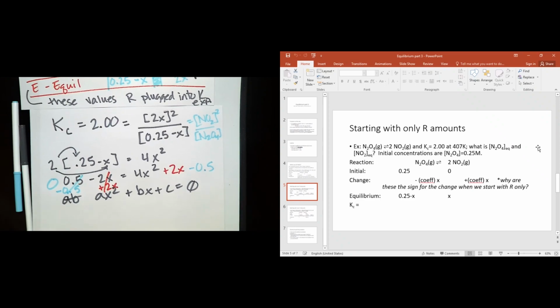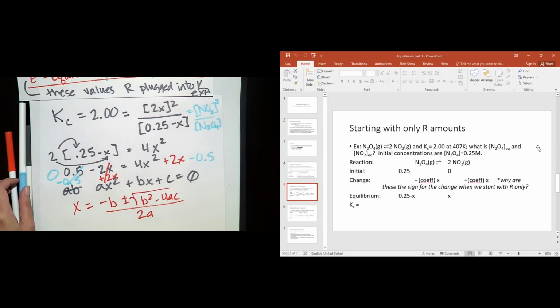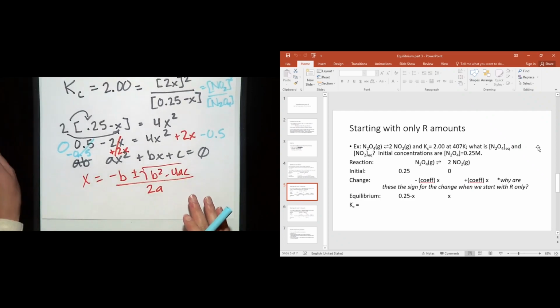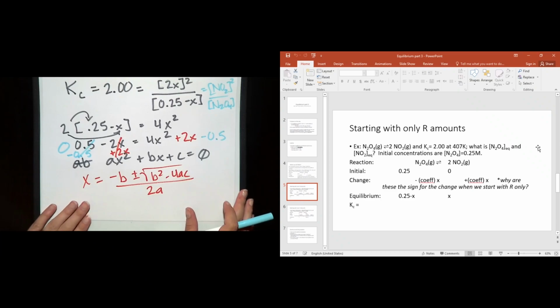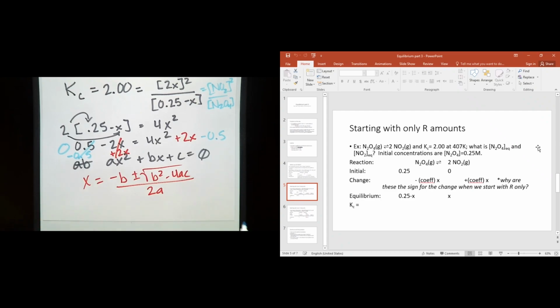Okay, back to the quadratic. X equals the opposite of b plus or minus the square root of b squared minus 4ac all over 2a. You can program your calculator to do this. I'm not really concerned about testing your algebra skills. I don't usually give a problem where you have to use the quadratic. I usually have some kind of shortcut in there that we'll talk about later. But you might see some of this. You'll definitely see it on your homework, and you need to know how to solve this type of problem.